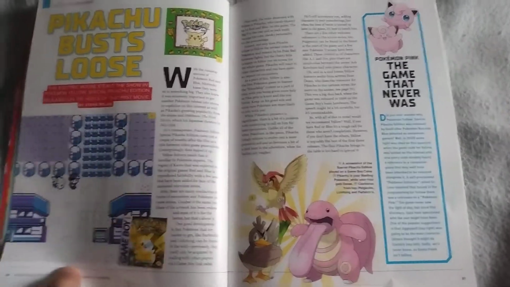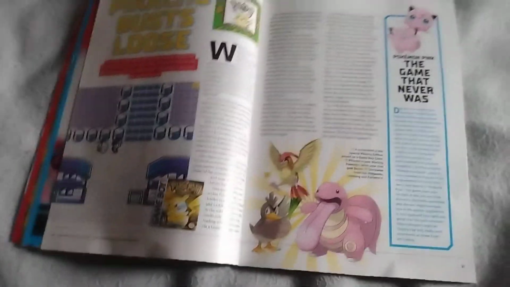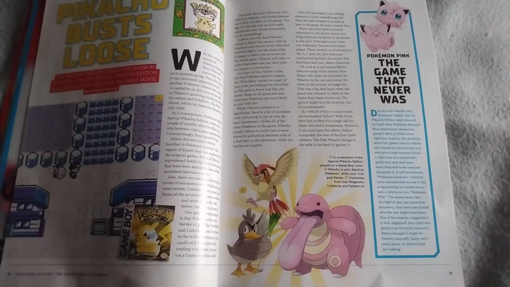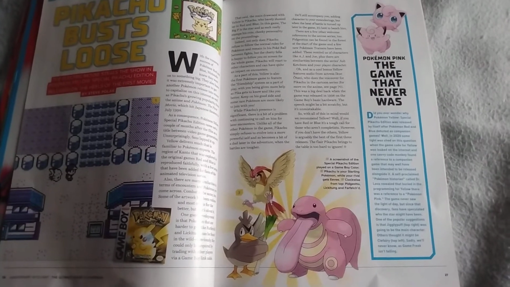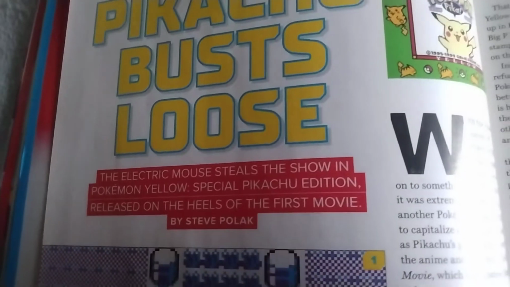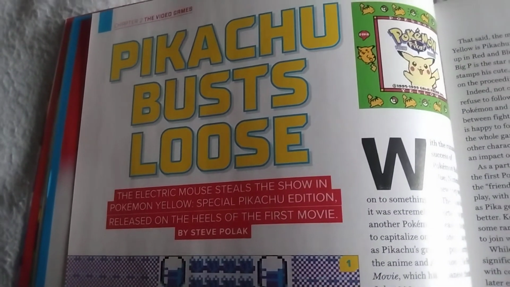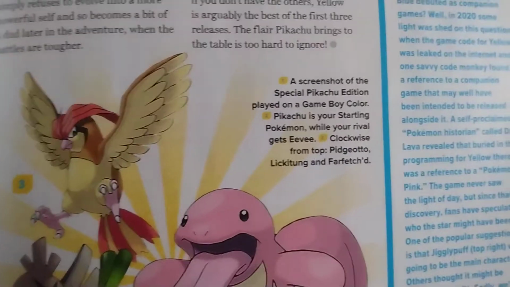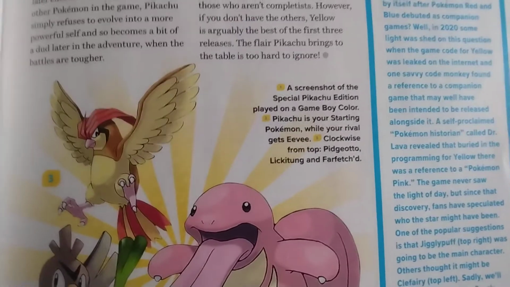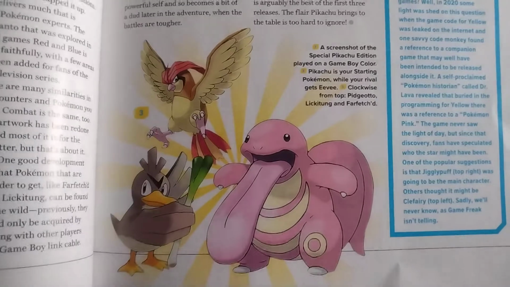The next one talks about Pokemon Yellow. So this was like the third game in the series. I want to say most generations had a third game, all the way up to Gen 5, and then they changed that. So Pikachu busts loose. Electromouth steals the show in Pokemon Yellow, a special Pikachu edition released on the heels of the first movie. A screenshot of the special Pikachu edition played on Game Boy Color. Pikachu is your starting Pokemon, while your rival gets Eevee. Clockwise from top, Pidgeotto, Lickitung, and Farfetch'd.